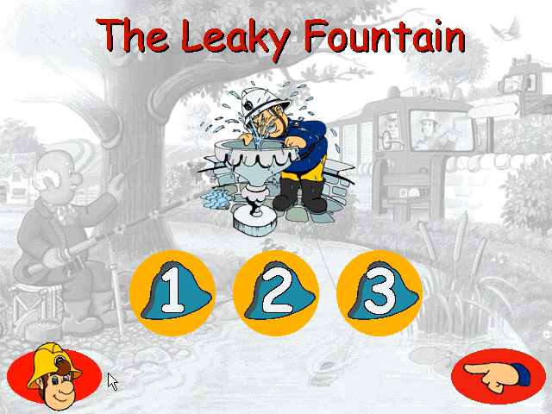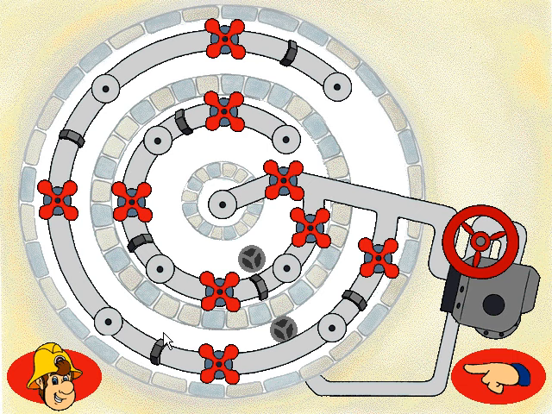Can you help fix Ponty Pandy's leaky fountain? Click on 1 to play, 2 to fix the fountain, and 3 for the ultimate challenge. Click on the small taps to open or close the pipe. A green tap is open and a red tap is closed. Then click on the big red wheel to turn the water on or off. To change the fountain, turn the big wheel off first.